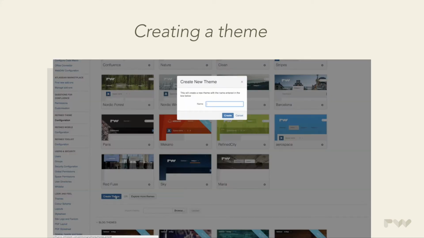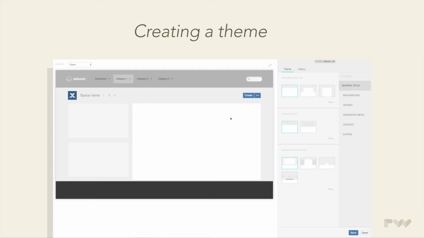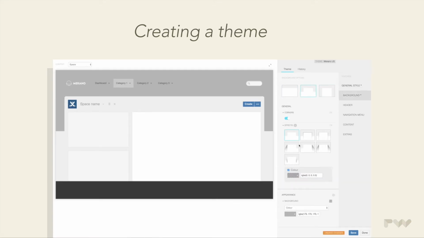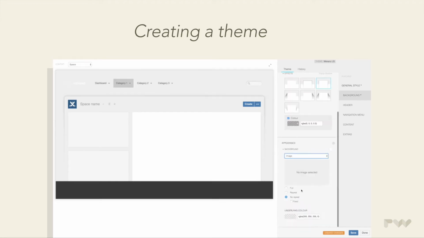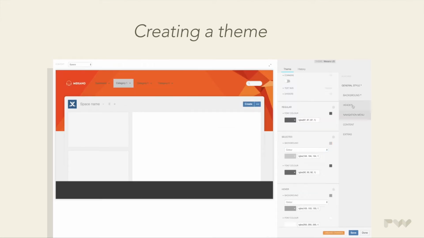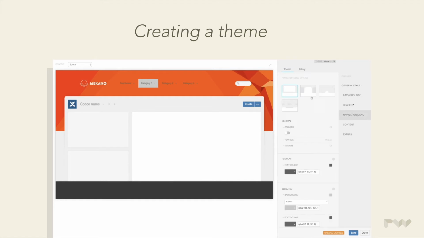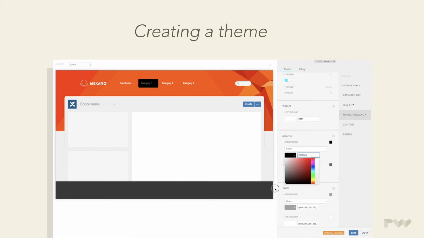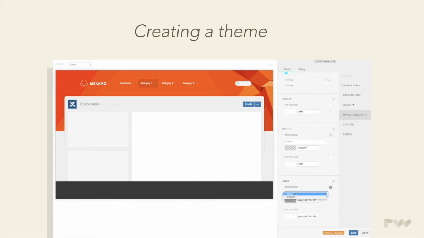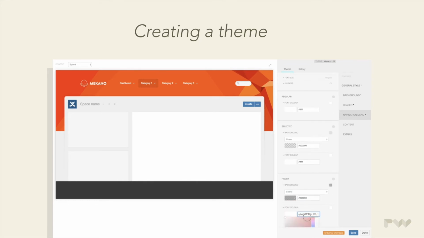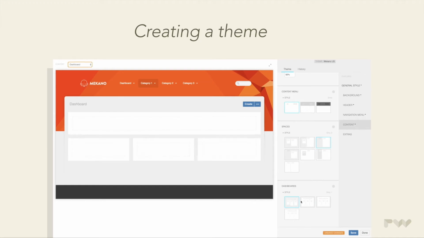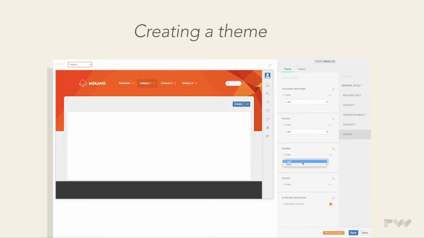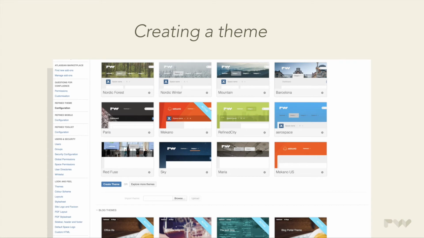So let's get started. We're going to create a new theme here, and we are now in the theme editor. We are working our way through the features. We're uploading a picture to the background. We're changing some things around here. This is the menu. You can actually change some colors here, so we're going to make it a bit prettier for the background and make it work a little better. And we're also going to change how the content is displayed. So we're going to change that right now. And with that, we are pretty much done. And as you can see, we now have our new Meccano US theme there.